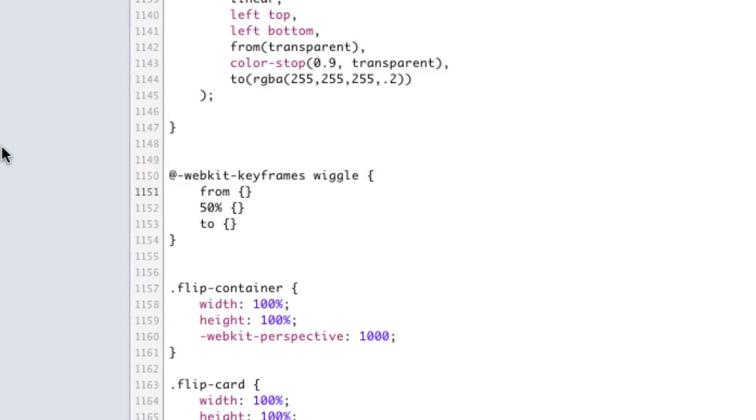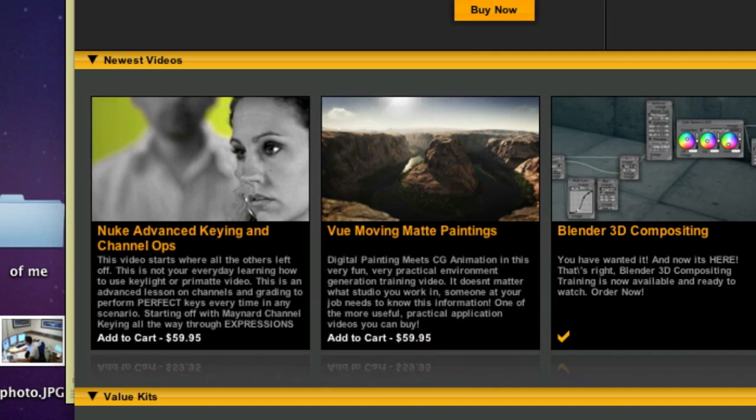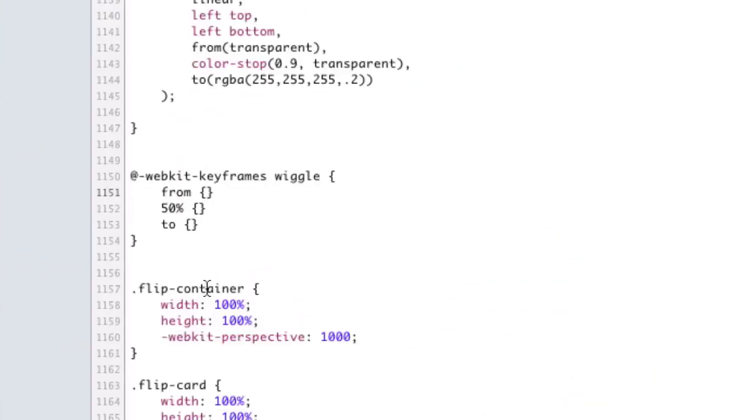What we want to do is rotate our block. Now we have three rotate options, X, Y, and Z. X would be along the X axis, which would be this axis, so it would tilt forward and tilt back. So let me actually set that up so I can show you because it's a lot easier. That's going to be the wrong one, but we'll go through them all. -webkit-transform. Okay, so -webkit-transform is the CSS property name, and then rotateX. Okay, again, X is going to be wrong, but we're going to show you.